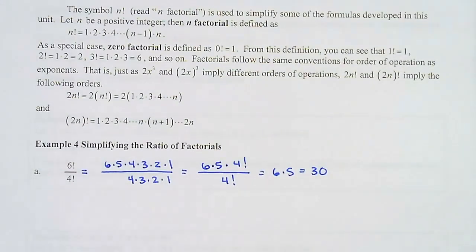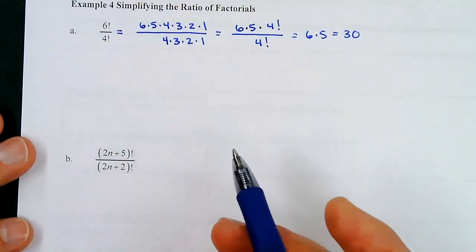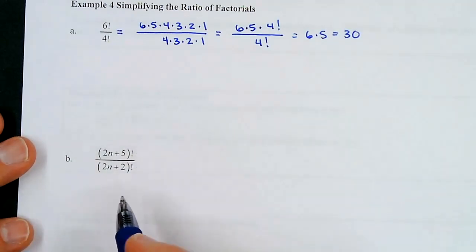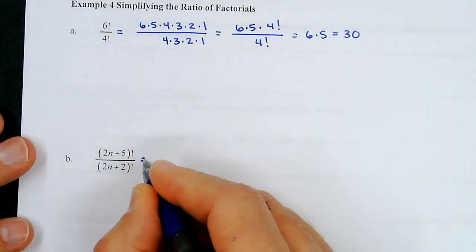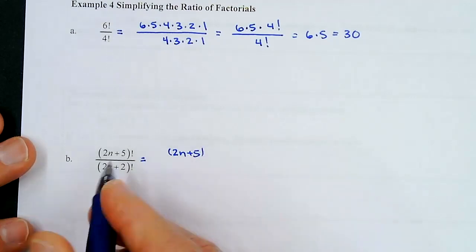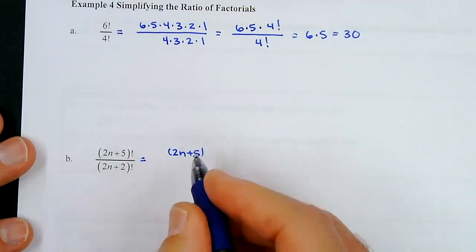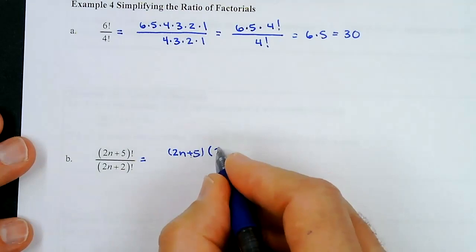So let's do the next problem. So how do we simplify something like this that has an n in it, right? So remember that if we start with 2n plus 5, we start with that number, we're going to go down by 1 and multiply that number, and then reduce that one by 1 and multiply by that number. So this is equivalent to 2n plus 5. And watch what happens. And this one's the larger one of these two, right? Because they're both 2n, but this one's plus 5. This one's larger. So 2n plus 5, and then times, and we're going to reduce that by 1. So 2n plus 4.